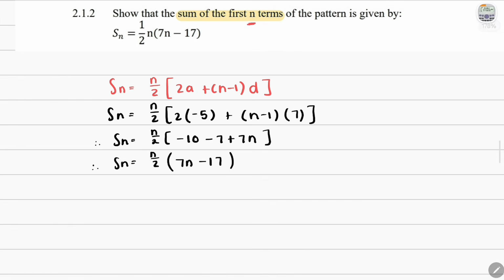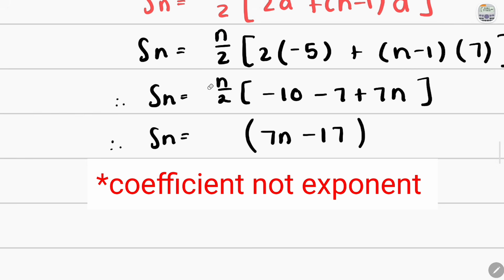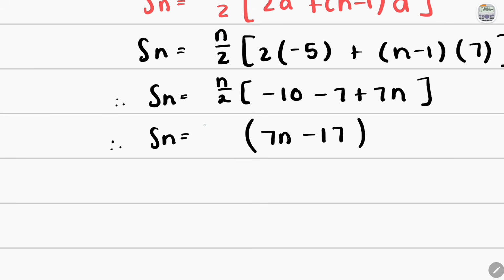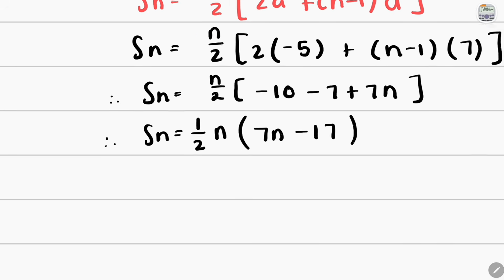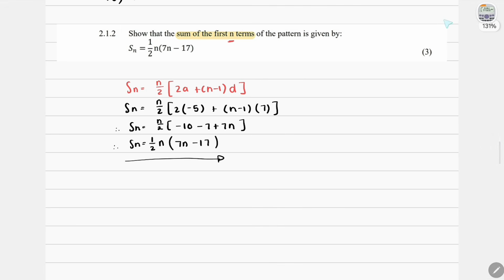Just notice that they made that 1 over 2. It just means that there is an invisible exponent of 1 in front of n. So you could have also just rewritten that as 1 over 2 n. And this n would still be a value that is in the numerator because it has an invisible denominator of 1. Okay, so that is our answer. And moving on to the next question.